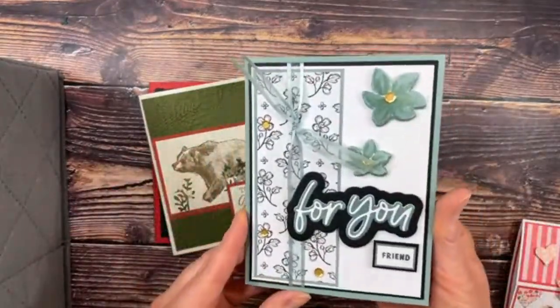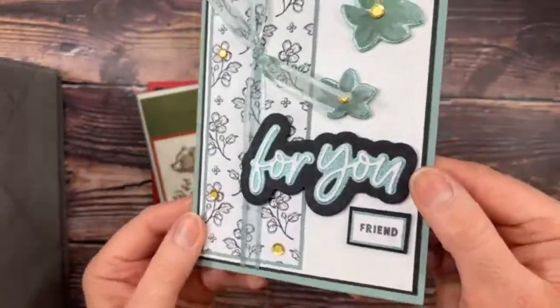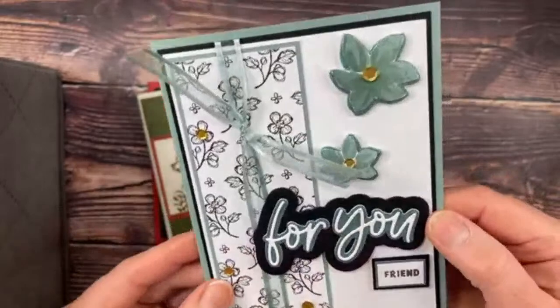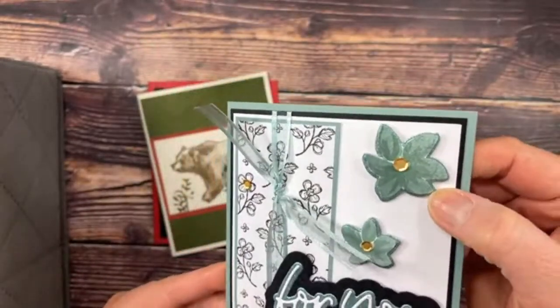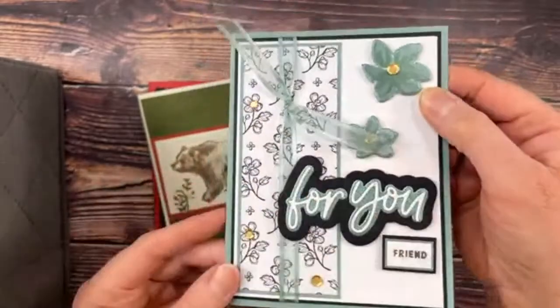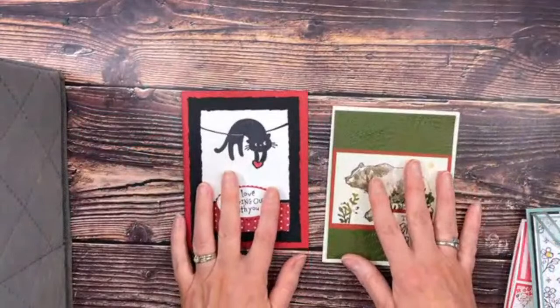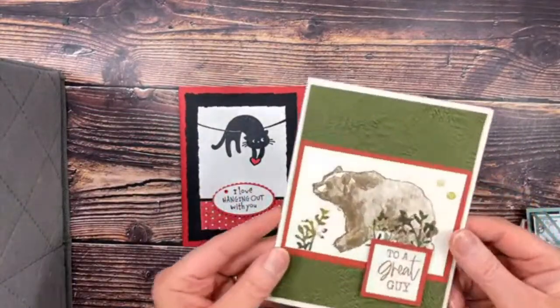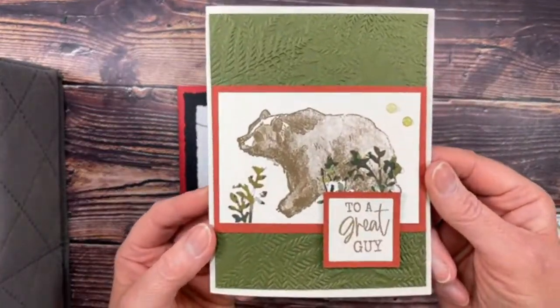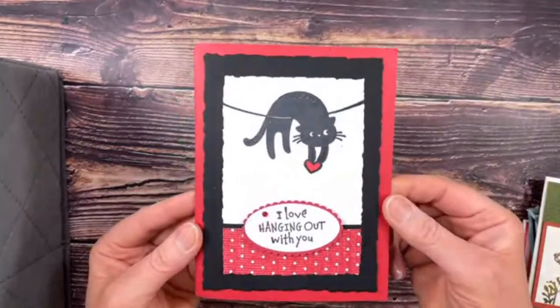This was Yolanda's. And if you look at it close, yeah, that shimmer paper makes the card. She used it here as a background on these flowers and on the front. Love it. And then these 2, I don't remember whose is whose, but they're my 2 Lisas. So Lisa and Lisa. I can say Lisa made it. I just don't remember which last name. Super adorable cards there. So that's my card swap.